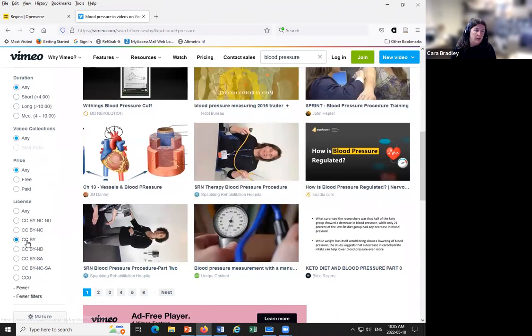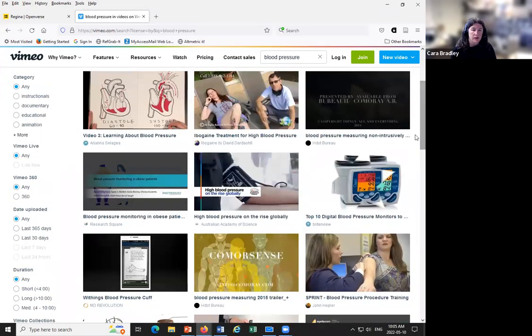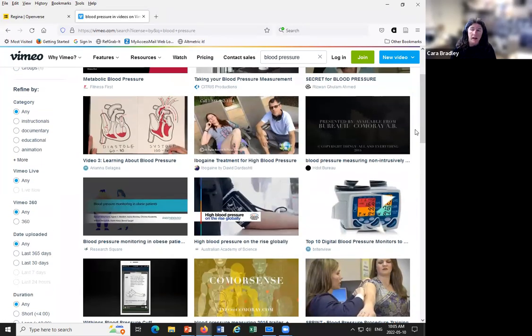So something that I'm free to use so long as I acknowledge the source. And when I do that, you can see it limits my search results and still gives me a lot of different resources that I'm then free to use. So I find Vimeo to be quite a good tool for when you're looking for videos. And I chose something mundane and sciencey, blood pressure, but when I think of someone like Lindsay, there's also a lot of creative materials up here.